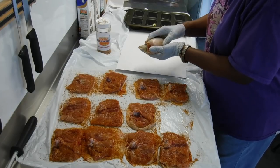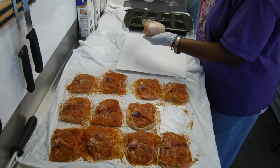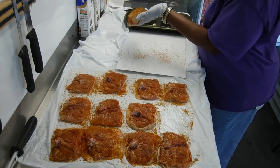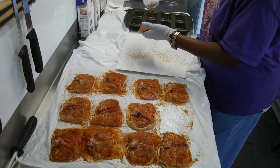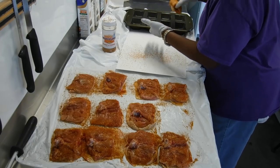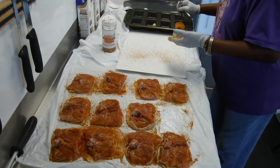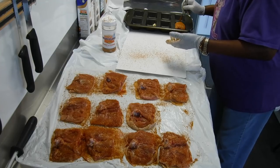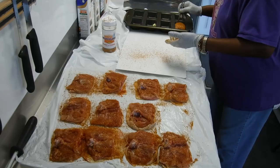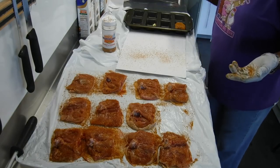shape the chicken in a way that I want it to go into my pan, and then I put a light coating of rub on that chicken thigh, and I put it in my tins, and I shape it so that it looks uniform all around, a little rectangle. And that's it. Let's do another one.